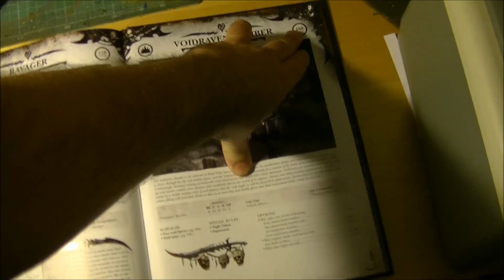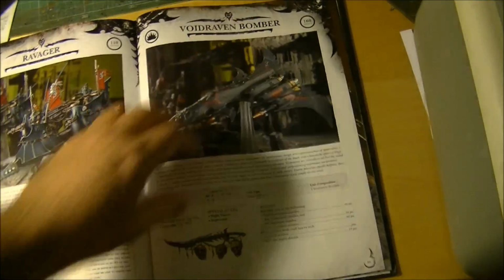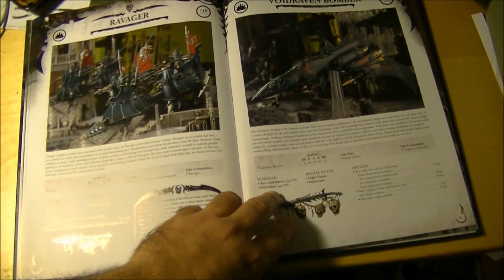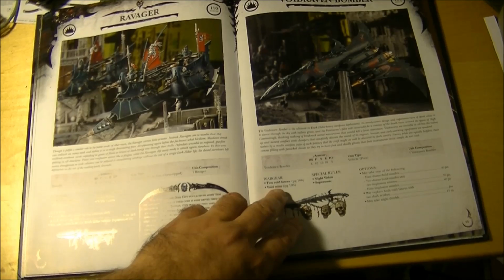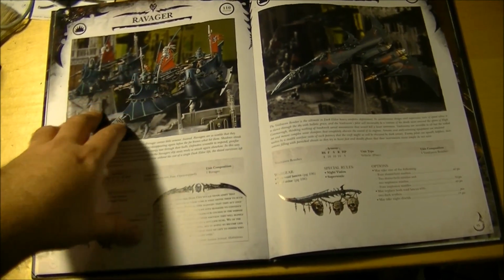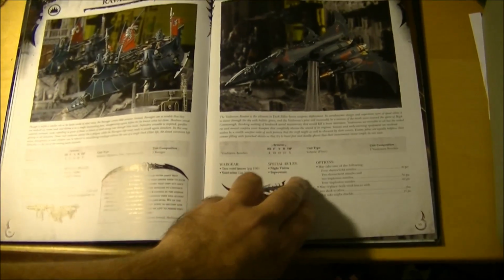Then we have the Void Bomber. Here it is 160 points. It's coming with the 2 Void Lancers and the Void Mine. The Void Mine is just a heavy blast of the Void Lancers. It's Strength 9 AP2 Lance Blast.